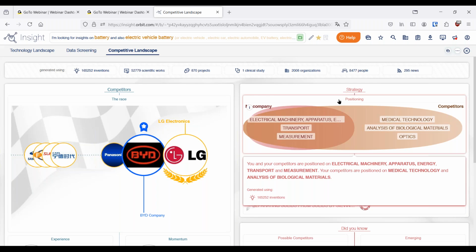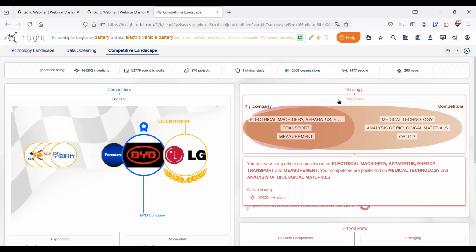The positioning graph allows you to visualize in which areas your competitors are positioned on the topic of electric vehicle battery. This graph is built using the technological domains in which your competitors' patents and your own patents are ranked on the topic of the electric vehicle battery.